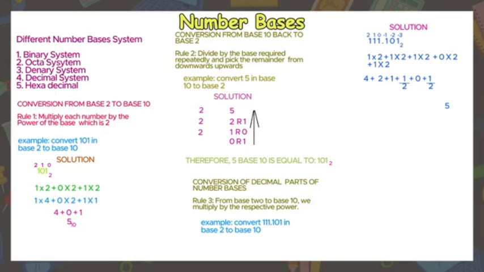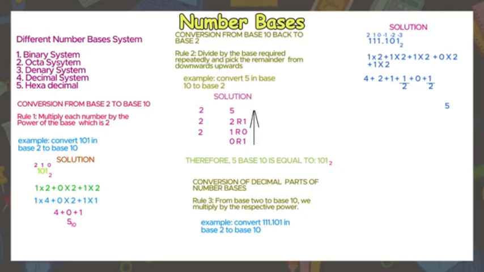2 multiplied by 0, 0. 2 multiplied by 5 is 10. We write 0 and keep 1. 2 multiplied by 2 is 4, plus 1, 5. Put our decimal point. 2 multiplied by 1 is 2, but we are multiplying in that same base, so we are not going to write 2. You look at it, divide it by 2. How many times will 2 go in 2?